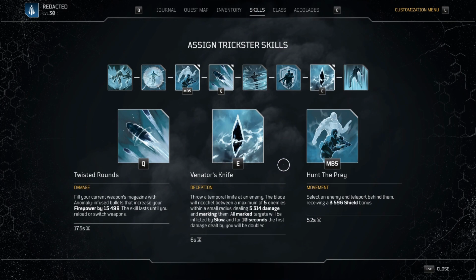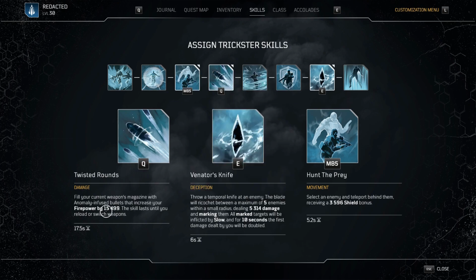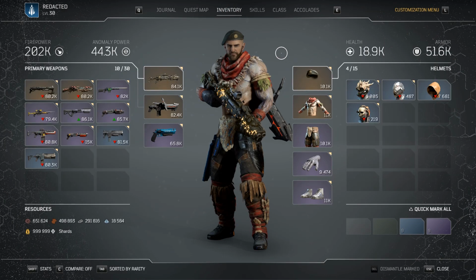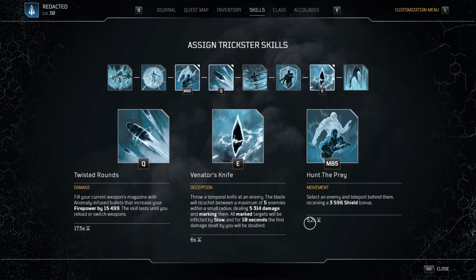Our main skill here is Twisted Rounds, which, as you all know, increases our firepower by 15,000 and has a 17-second cooldown. But here's the thing. Here's how this works: you activate Twisted Rounds, and then that's it. Once you activate it, you never need to wait for the cooldown because we have instant reload on there. So once you activate Twisted Rounds, you teleport behind an enemy with Hunt the Prey, which is on a 5.2 second cooldown.